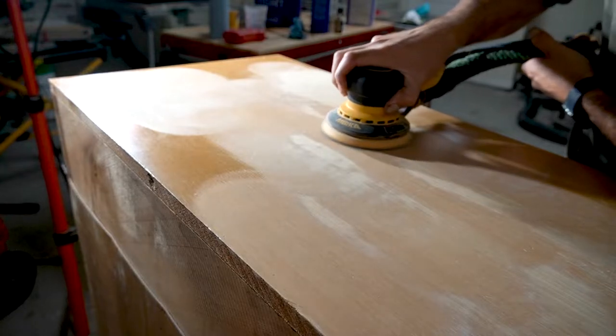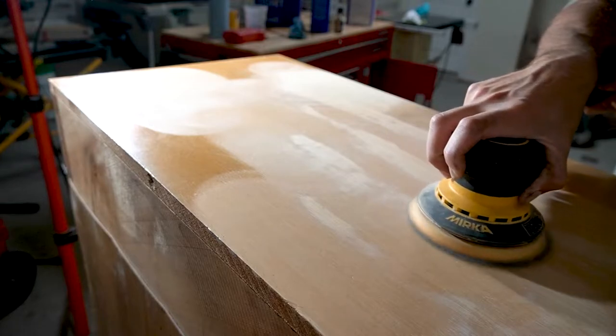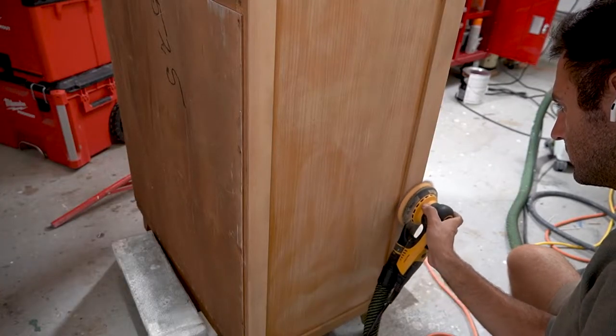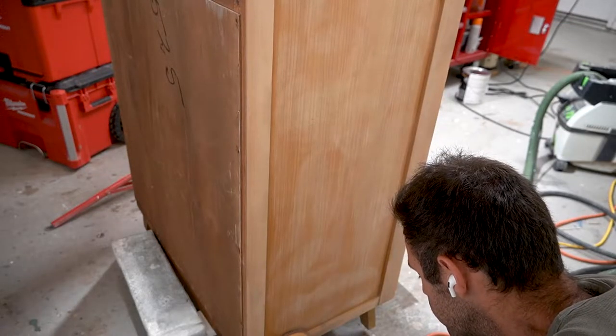And that was that I was going to give it a black stain. It's something that I've been wanting to try. And I'm going to do that with a mix of dyes and a toner lacquer. But first, I had to get all the old finish off.